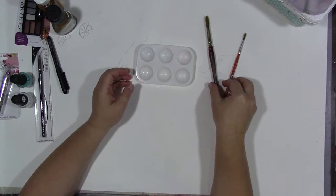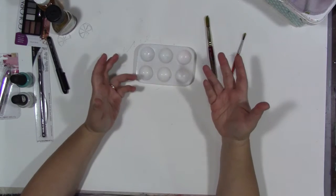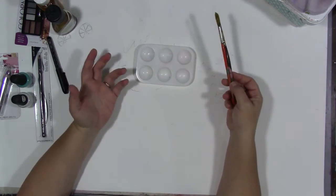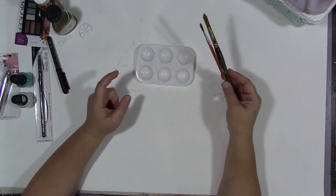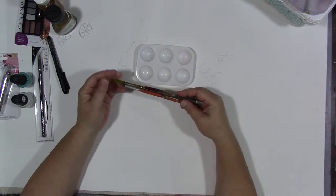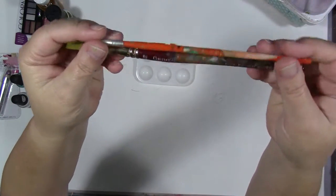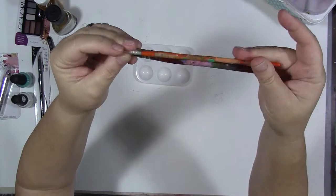Now, we're going to do sort of a watercolory thing. I know that's not a big surprise, right? But because we're not using regular watercolor paints, I don't want to use my nice watercolor brushes. So these are just two well-loved acrylic brushes. You can see they're well-loved. I'm terrible with my brushes.